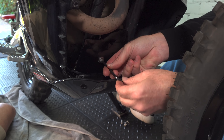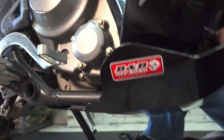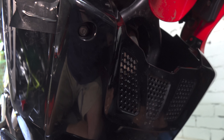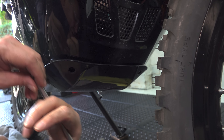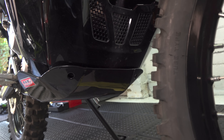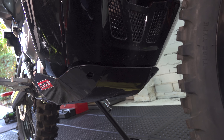That just went straight in — the fitment has been spot on compared to some other bash plates I've done. It's only finger-tight for the minute. The audience member who warned us it was a fiddle — I've got mine on now. It's a two-person job, this — to manage the manipulation of the plastic cowlings. I've put grease on that bolt because I'm worried about the thing dropping down behind there and then we'd be knackered. Come on Dave, you've got the other three in. I did not want to take that bash plate off looking for a dropped screw.